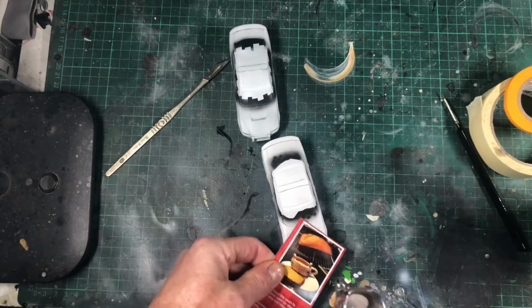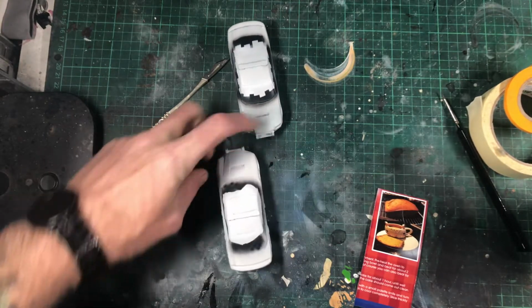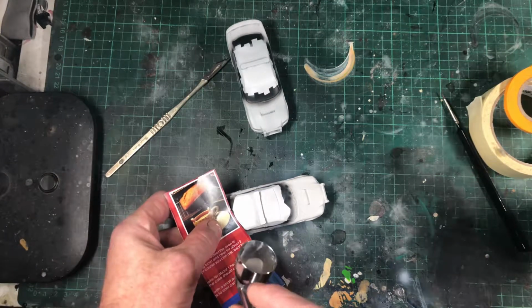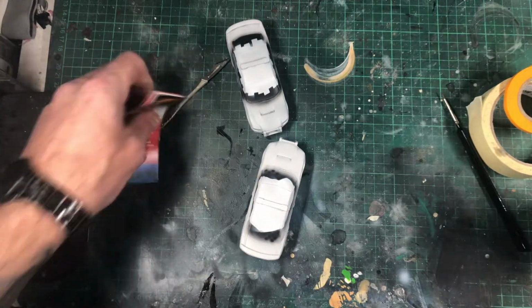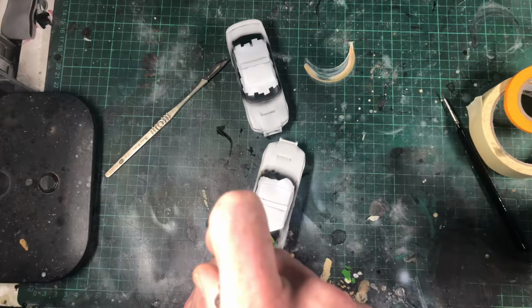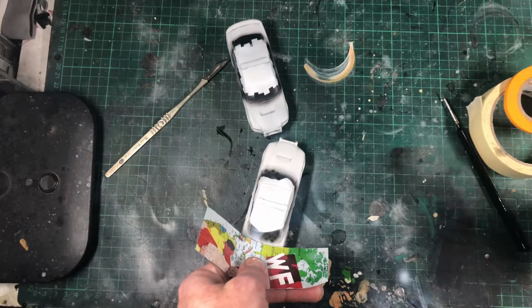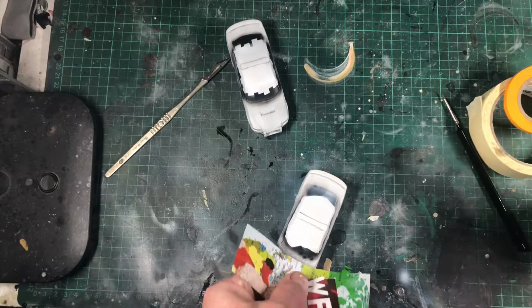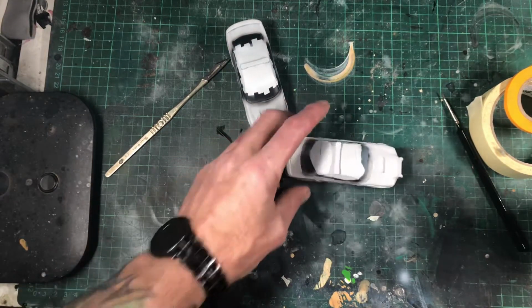Here we'll do it right there. Here we'll do it. Right there. Just put some interest in these bottom areas. So here. I'd say that looks lovely.